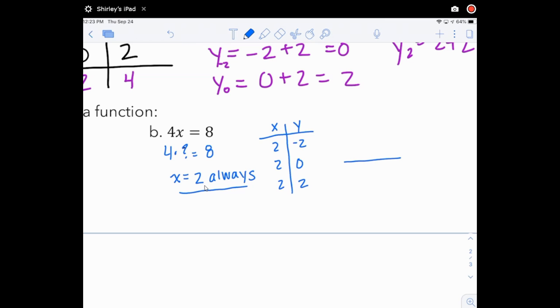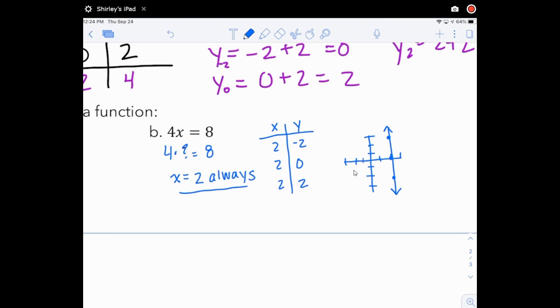If I look at what that graph is going to look like, I have 1, 2, 3 and 1, 2, 3. If I start graphing, when x is 2, and y is 1, 2, negative 2, 0, 2, no matter what I pick, the only value that's going to make this true is 2. So for every single y value that exists, the only number that makes this statement true is 2. That's what this graph is saying.